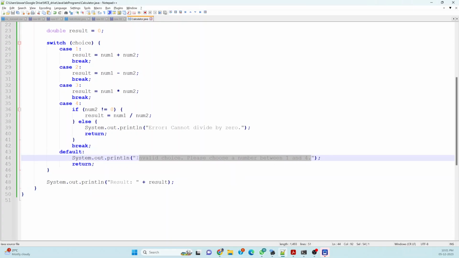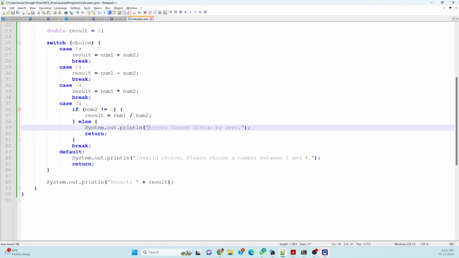Similarly, try another test case where you hit this particular error and you need to write the output in your observation as well as record. So you need to write total six outputs. One is for addition, then subtraction, multiplication, division, and one which displays division by zero error, another one which displays invalid choice. So these are the six outputs you need to write in the observation as well as in the record.